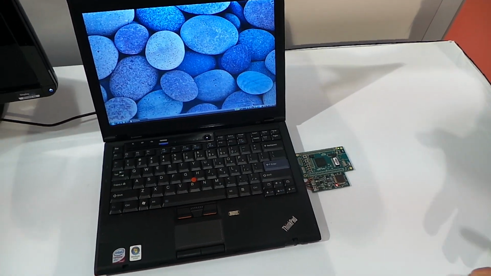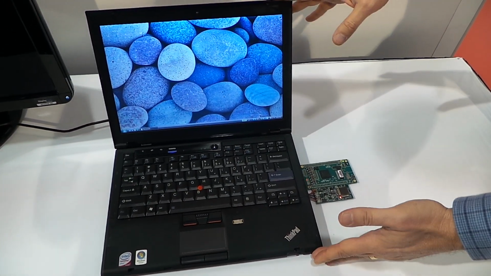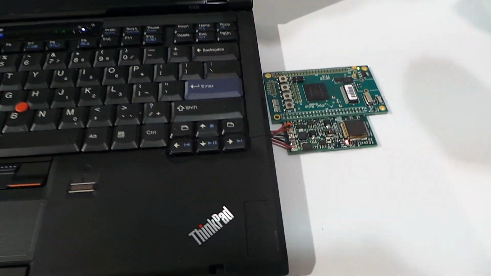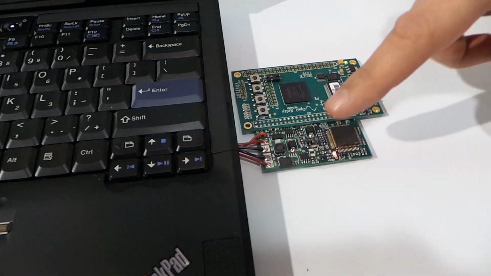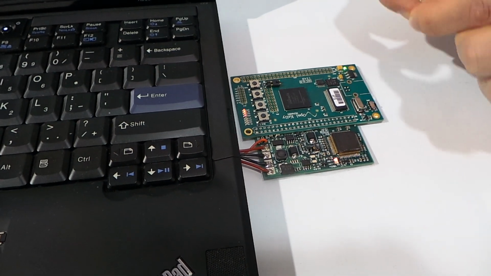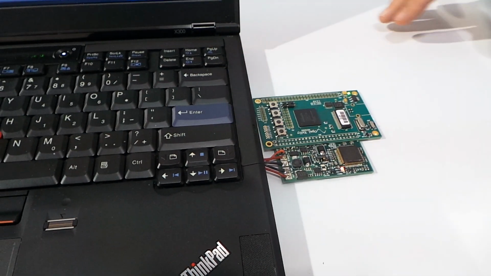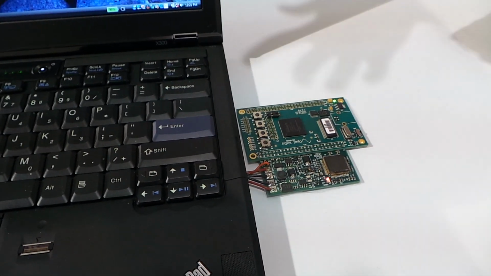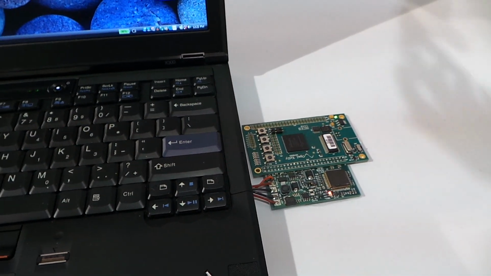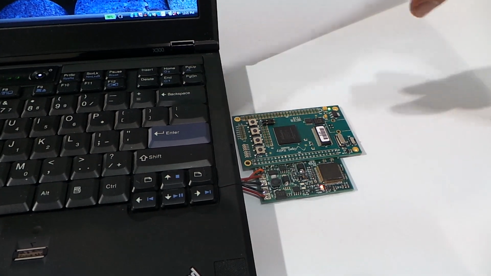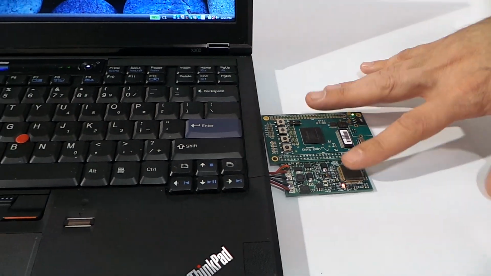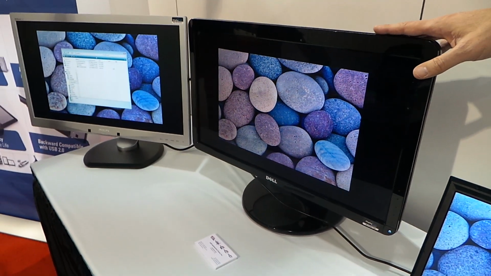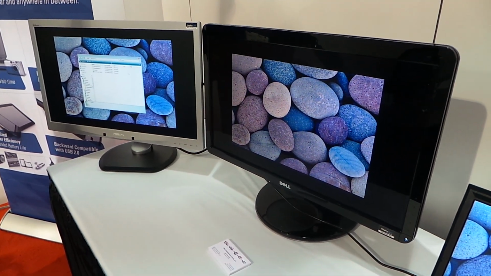Okay, so what we have here is a notebook computer where we've gone in and cut into its charging circuit. This logic, which will reduce down to something really, really small when it gets put in the product, is prototype hardware to do power delivery. It negotiates the voltages and controls the flow of power. Similar technology is integrated into the back of this monitor. We cracked it open and did that.